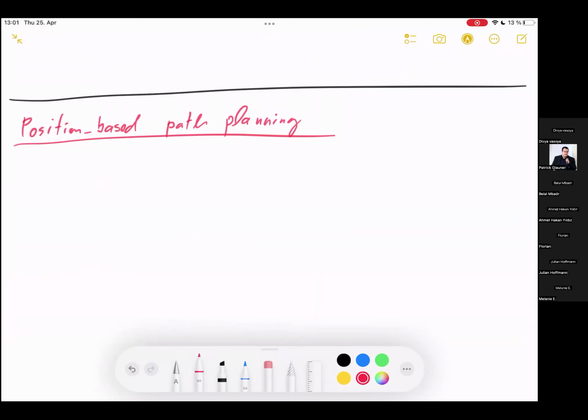So we have our coordinate frame. And we have our robot right now here looking in this direction. And we want our robot to go there. So this is position 1, and this is position 2.